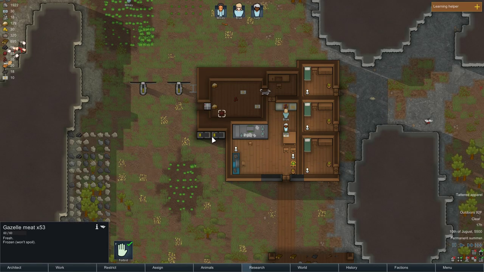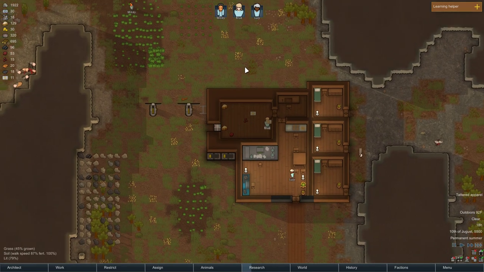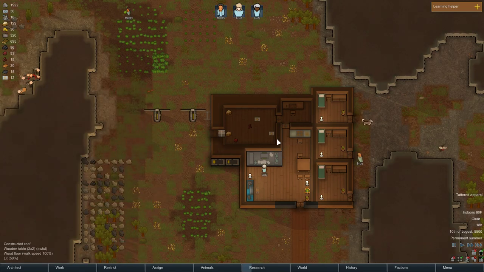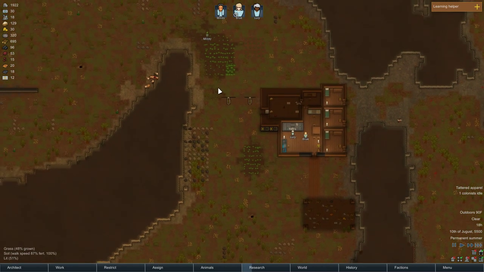So yeah, I believe it uses 10 of these meat and then 10 rice to make a meal. Later on, once Blue gets better at cooking, I don't know where her cooking is. It's not bad, but it'll get higher and we can start making some fine meals and some lavish meals, and that'll really give a huge boost to happiness.